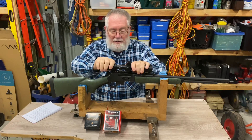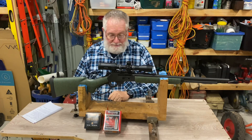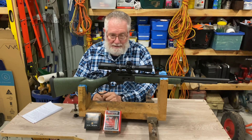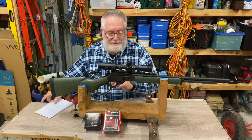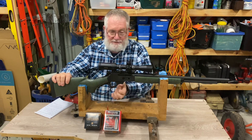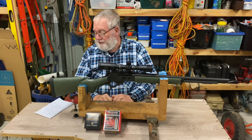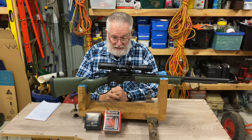I fitted a red dot to this originally, but my old eyes won't let me see through red dots, so a scope is the next best thing — I'm quite happy with this Hawk scope. I have had this rifle out shooting. First time out I had home loads and some factory PPU loads, and this rifle does not like PPU brass — it wouldn't eject it. I almost felt like I was going to break the lever trying to get them out; a few I had to knock out with a rod. So the PPU brass got moved on. I've since converted to Winchester brass — same load, same everything else — and not one single solitary issue.